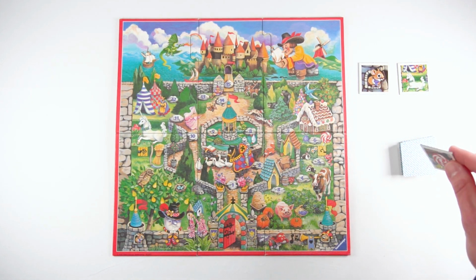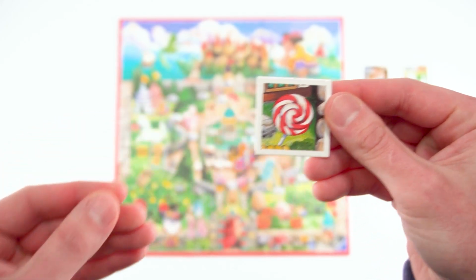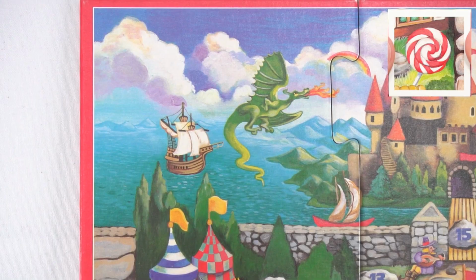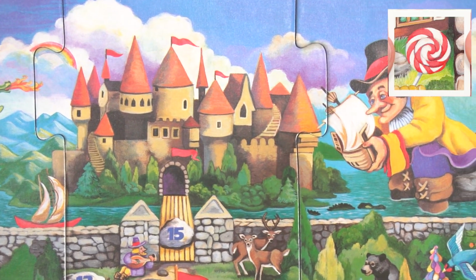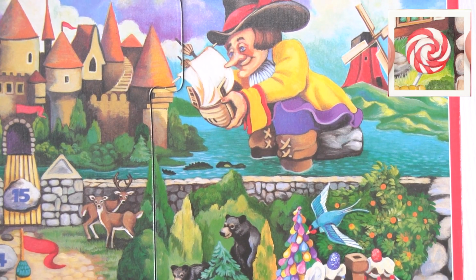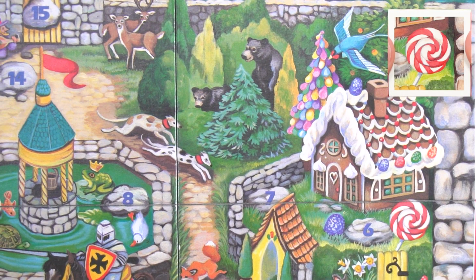Now for the third card. It's a tasty looking red and white lollipop. Time to look for it on our game board. I found it!